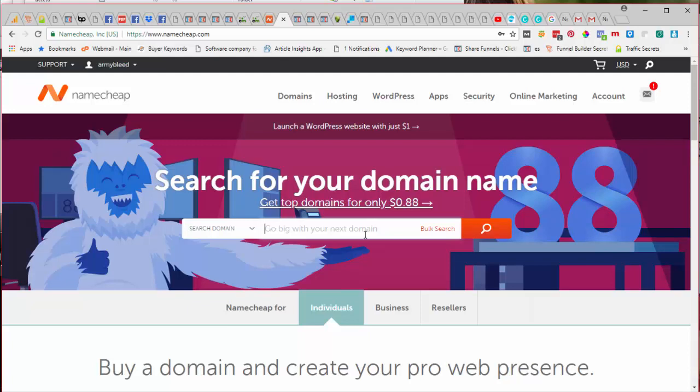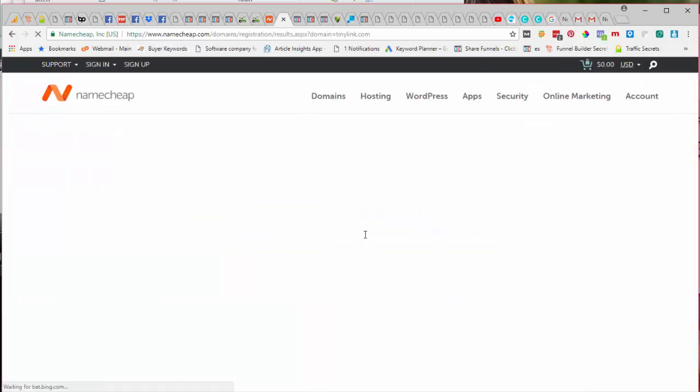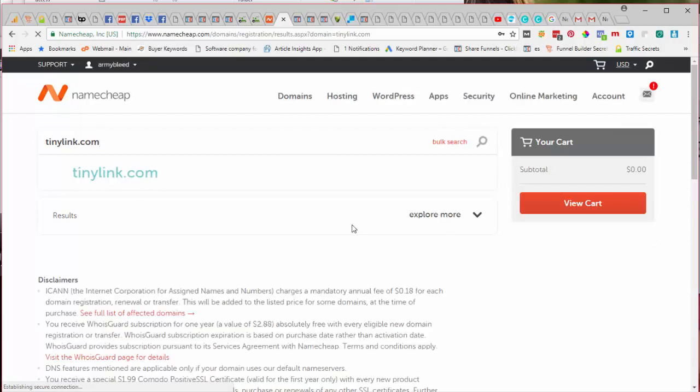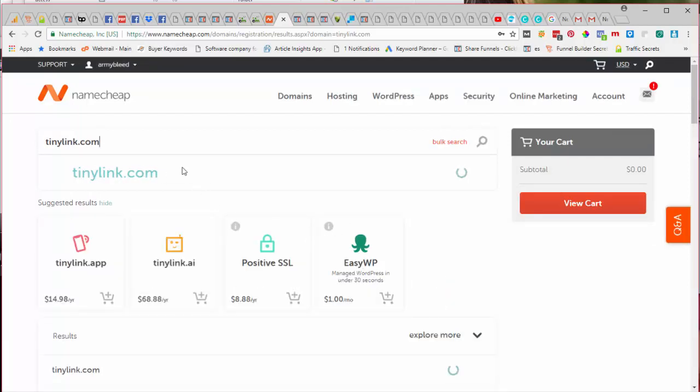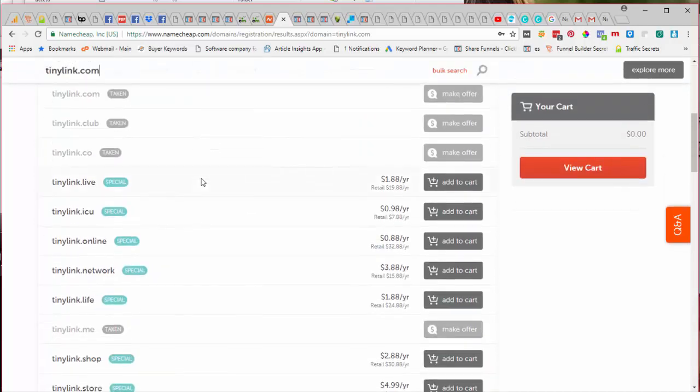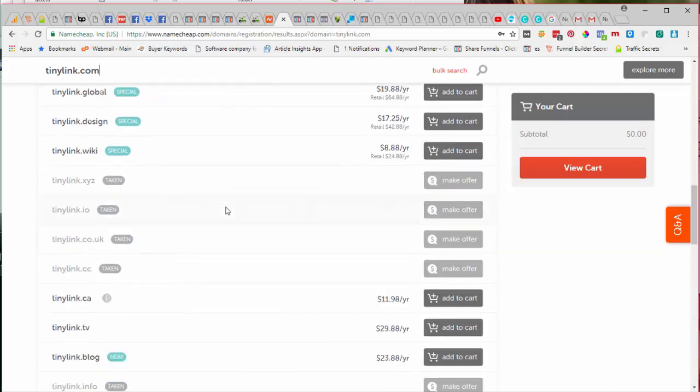I always like something small, like tiny link, and then you can do some searches. This is the type of place where it doesn't matter if you have the actual .coms. I highly recommend you don't use the .coms, because this is strictly behind the scenes.